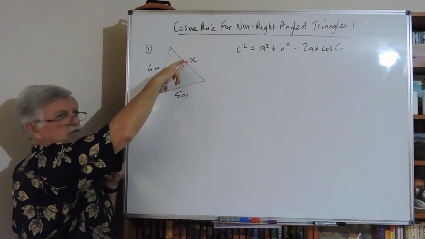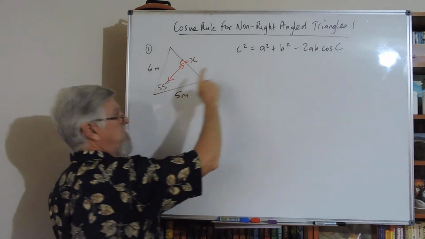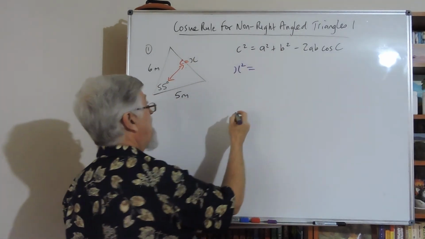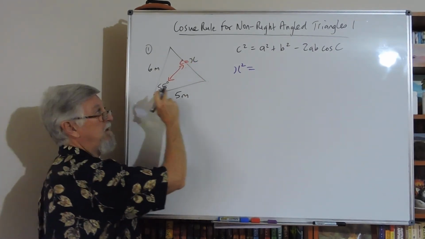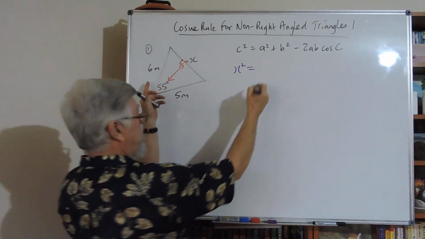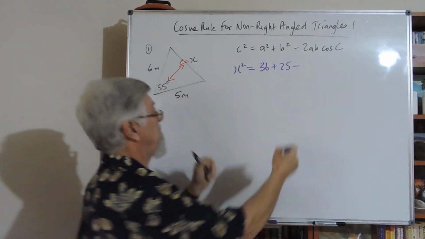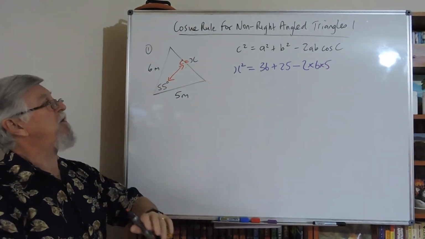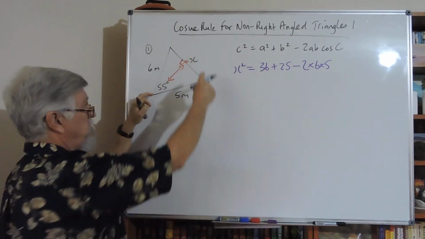Important, using this pair here is the most important pair. So that's going to be the first one and it's going to be the last one. If you had the formula written down, you can say, well, this is x squared, and then I've got the other 2 sides, not the ones opposite the angle that you've got, and that would be a 6 squared. You can go either way, it doesn't matter if you go 6 squared. A lot of people would go 6 squared is 36, 5 squared is 25, and then I've got 2 times 6 times 5, and it doesn't make any difference which way you multiply them, it makes no difference which way you do those. So we're really only looking at this pair.